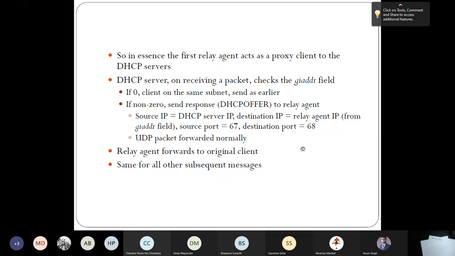And when it comes to the relay agent, it knows I am the relay agent because that's why it has received the packet. That's the destination IP. It looks at the UDP port 68, which means it is the response to the client. Now it knows the client must be on my same subnet, that's why I am the relay. So it's just going to send it normally.